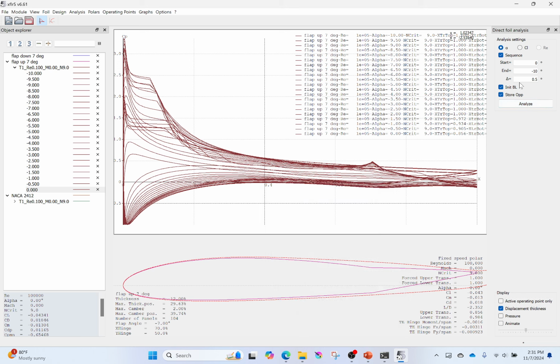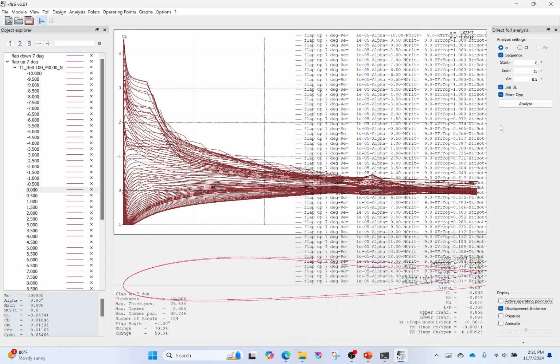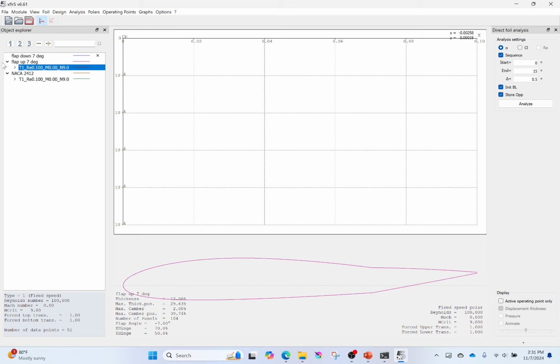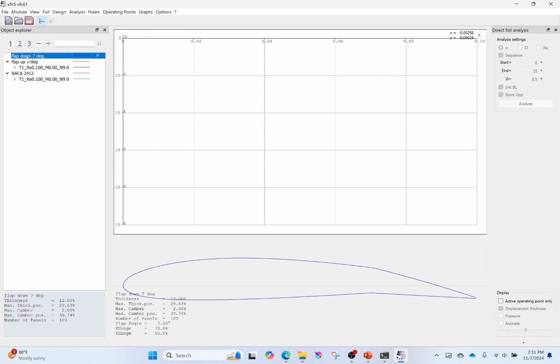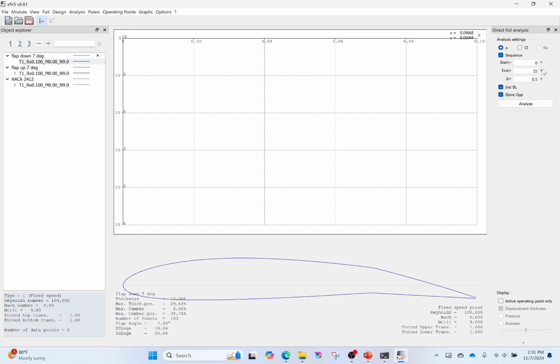And my goodness, a lot of data. I'm not worried about getting rid of it yet. Let's go to +15. Analyze. And we're good. That's too much information for me. That's just blowing my mind. All the numbers seem to be here. It didn't show me any error for that, so I think we're good for this one. Now let's do it for the flap down. Same thing has to happen, so I go to Analysis, Define Analysis. All that's still good. I'm going to go up first this time just because it's already set for that. Click Analyze.